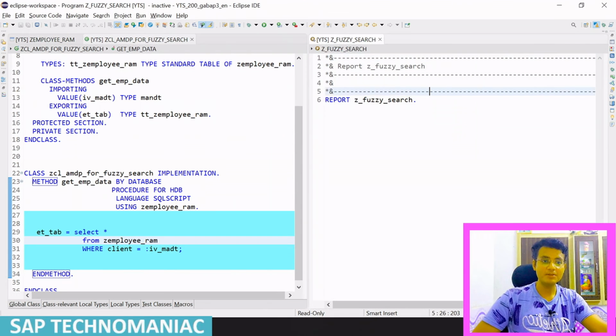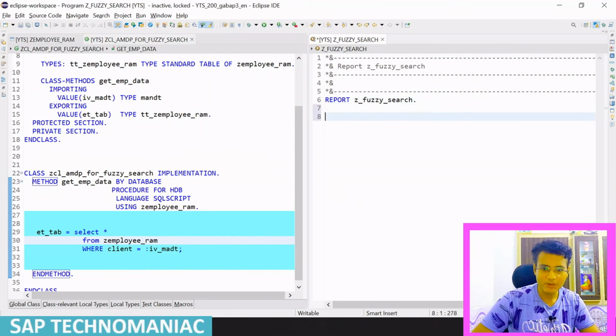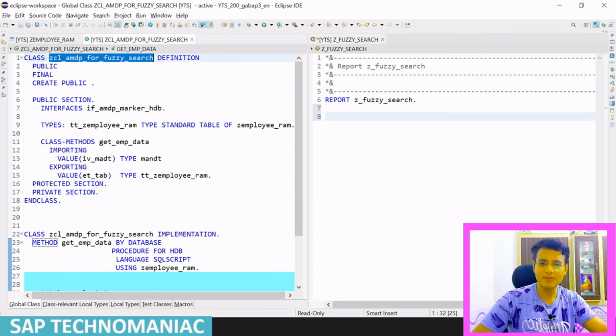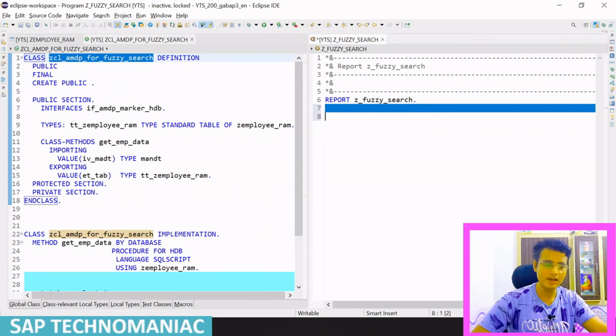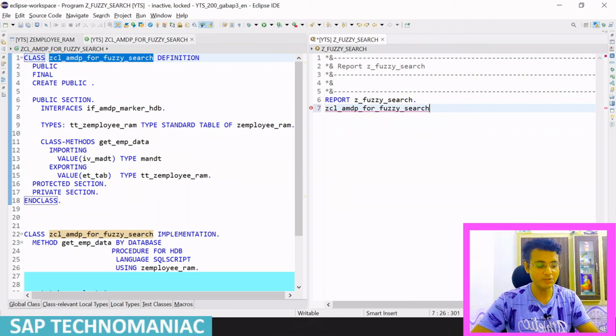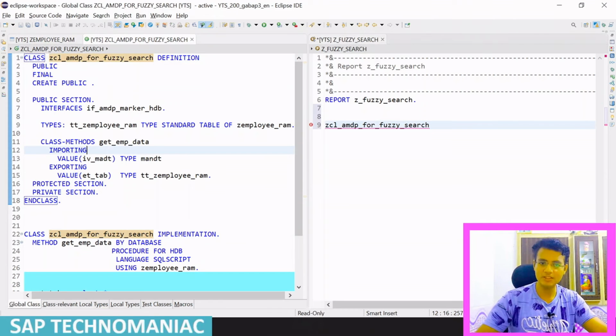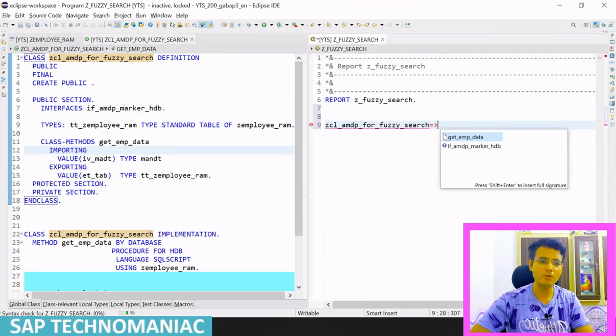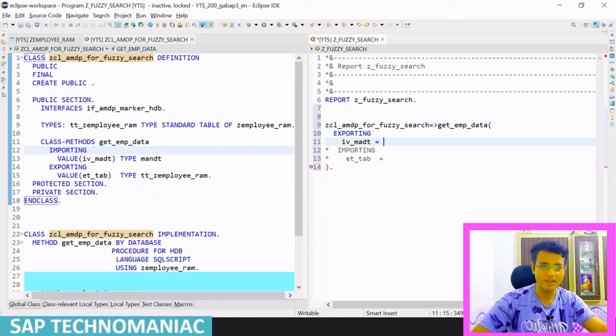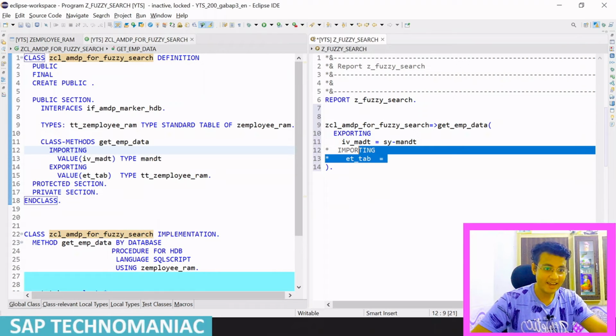My voice might be low. So what I will do, I will call this class. I can call AMDP methods directly as well, as usual, as you know from my class. This is a static method, so how to call it. Let me activate this one, control F3, and now I can call this one. If I try to call the static method, shift enter, it will call it for me. I want to pass the current client, I can pass the IV mandate field. It's very quick, and I can get the data.